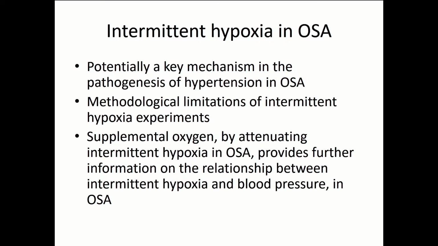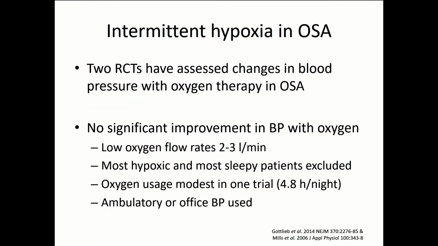Another way of looking at this problem is by giving patients with obstructive sleep apnea supplemental oxygen to attenuate intermittent hypoxia and looking at the effect on blood pressure. Previously, there have been 2 randomized control trials which have assessed the effect of oxygen in OSA on blood pressure in the daytime. And these 2 RCTs showed no significant improvement in blood pressure with oxygen.